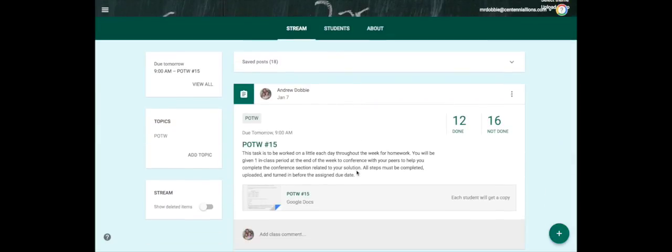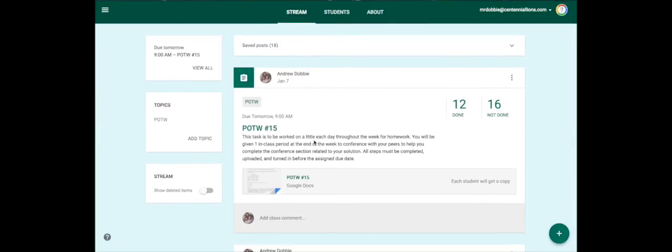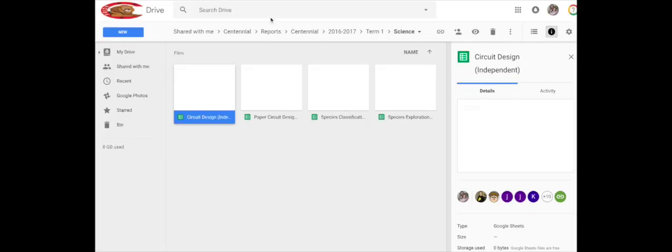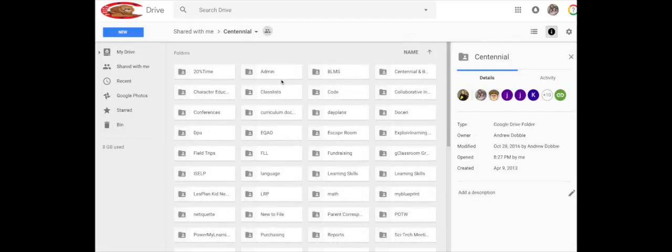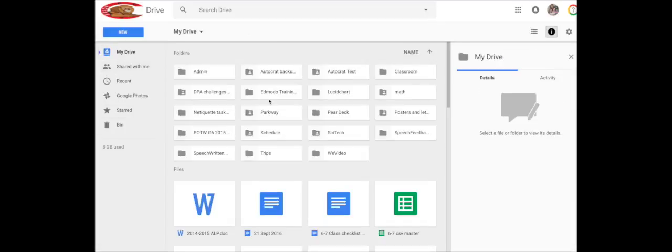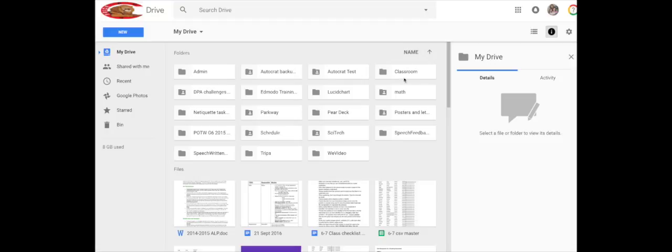I've got a new assignment that just launched this week. Now, this assignment looks like this, and in the students' view, they'll have an open button on the top right. So when they click open, they'll be able to click on the Google document and make their own copy. When they make their own copy of that assignment, if you were to open up another tab and go to drive.google.com, in your domain, every teacher has their own classroom folder. So if I go into my drive, you can see the classroom folder's right here.